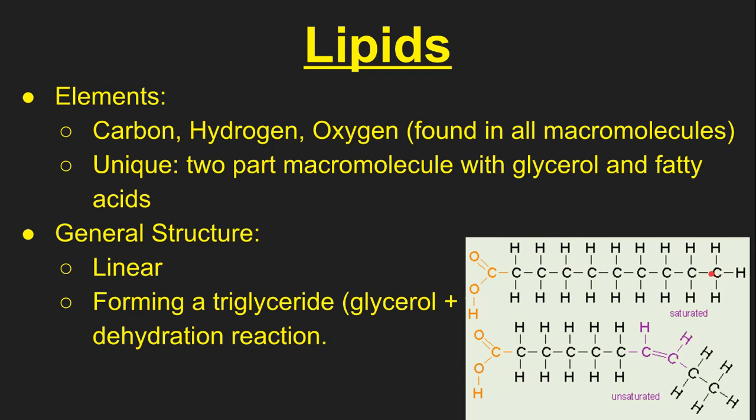Whereas if we look down here in the unsaturated one, these two carbons are sharing a double bond. So that's part of what makes this unsaturated. It's unsaturated in hydrogens. You could technically break that double bond, attach another hydrogen here and another hydrogen there, and now you'd have a saturated fatty acid. So unsaturated ones are unsaturated with hydrogens. They could hold more hydrogen than they currently are in their current setup.